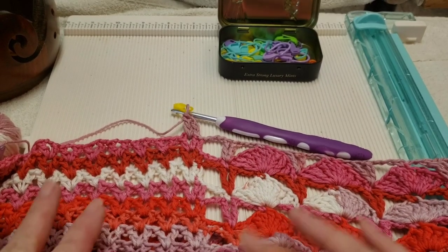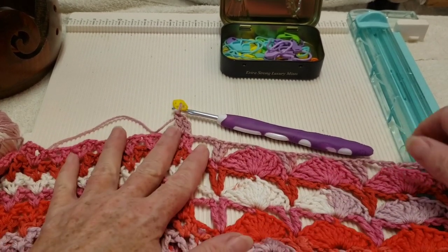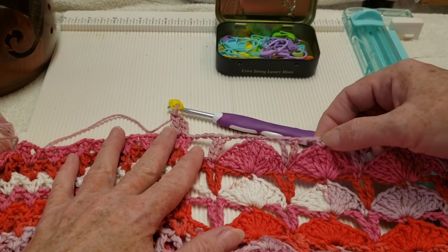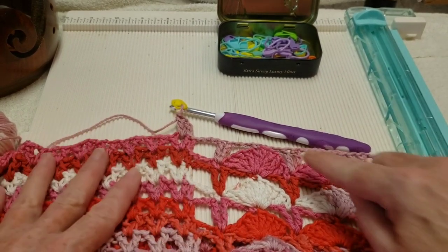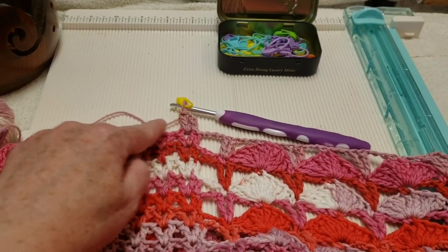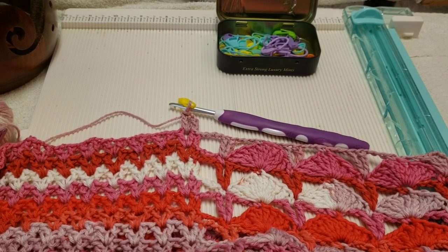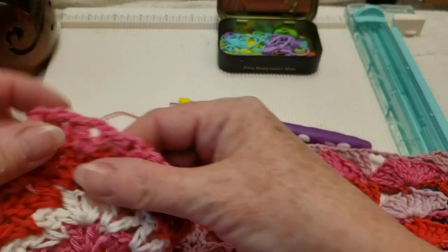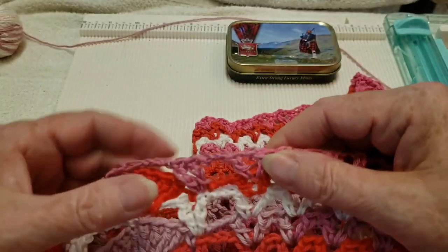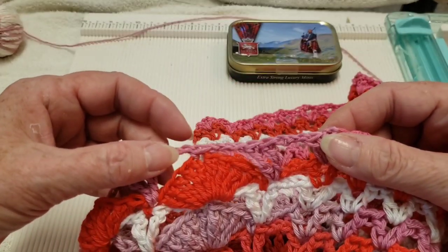All right, I've made my capelet so that it goes just a little bit past the girls. And this is the last row I've finished where we do the two triple crochets, the chain three, the single crochet, the chain three, two triple crochets. Okay, so now we're going to start on the next row. Now this row, I've started right here. This is my corner, as it's called, with the V-stitches. So we're going to do something a little different. But first of all, let's just make all our V-stitches. Okay, all the way along till we get to here. When you make your last V-stitch, make sure you chain that three, and then I'll show you what to do here next.